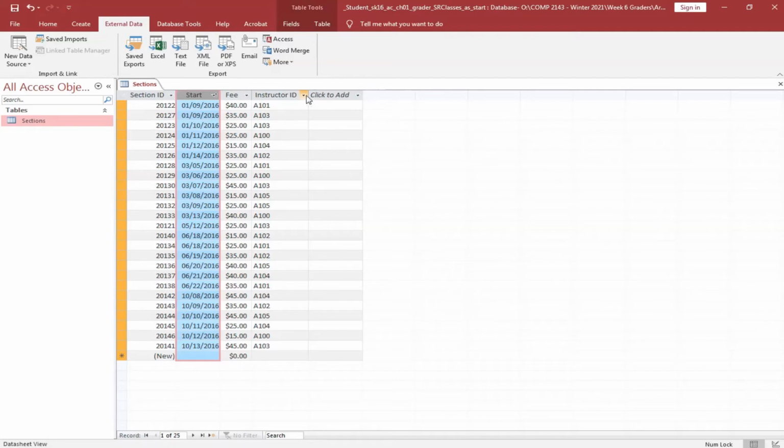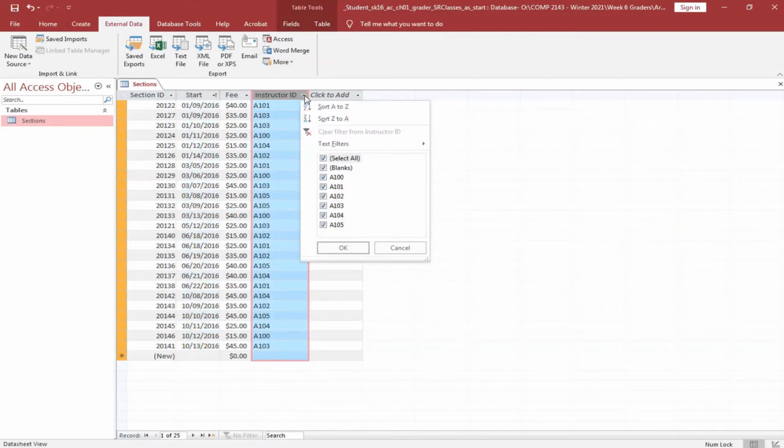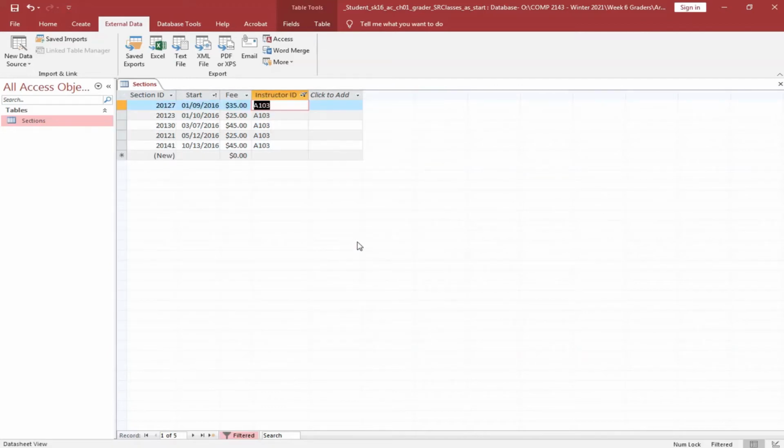Okay, so we go over here, instructor ID, unselect everything, and only pick A103. And then click OK. And so now, if you take a look at the bottom, there should only be 5 records. So that was step 7. I don't think I missed anything, so hopefully we're okay.